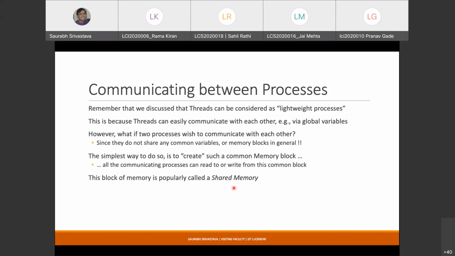We were able to make sure that thread 1 runs first and then only thread 2 starts. So it is possible to do that if you have any common memory block where one thread can write and the other thread can read, and vice versa.